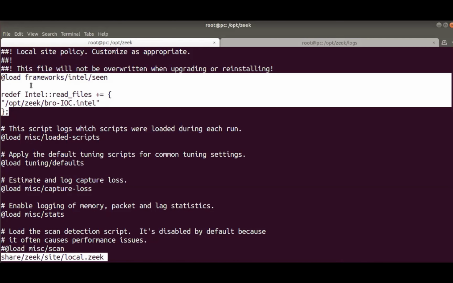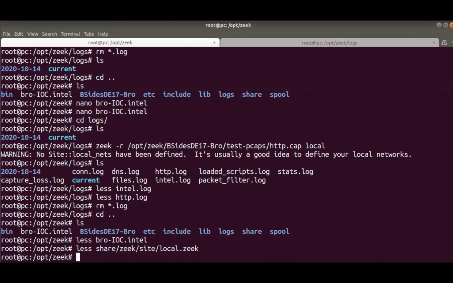So these are the only 2 changes we have done, and we have now started getting hits from our Intel framework. That's pretty nice, because these 2 simple steps will enable you to watch for bad actors and malicious actors in your traffic.